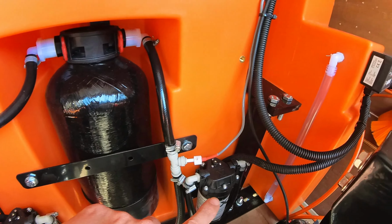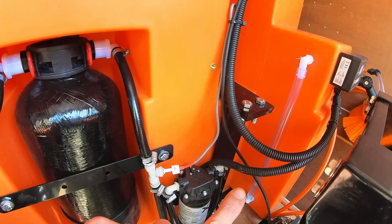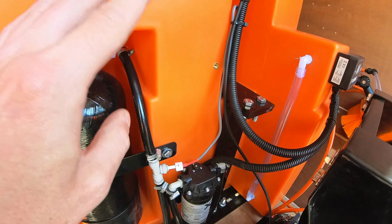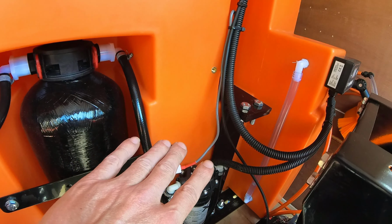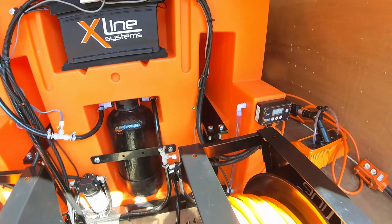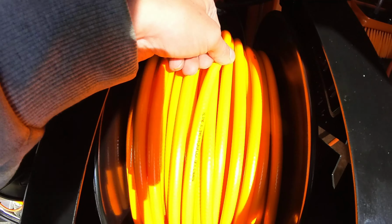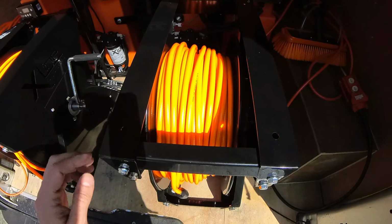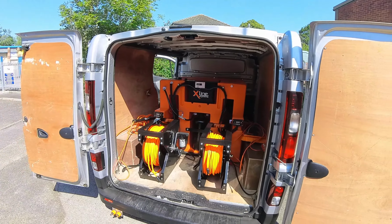The tank's also got this eyeglass here that allows the operators to see how much water's in the tank. So once the water's dropped below halfway, they can then start monitoring it throughout the afternoon just to judge how much water they've got left. Each reel's then got 100 meters of our microflex hose on there, brightly coloured so it's easily visible.